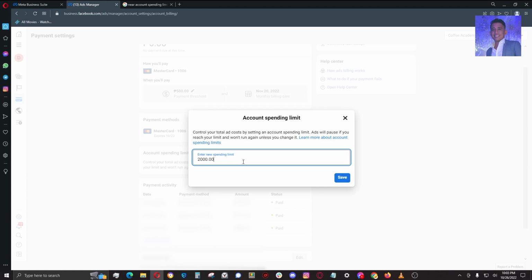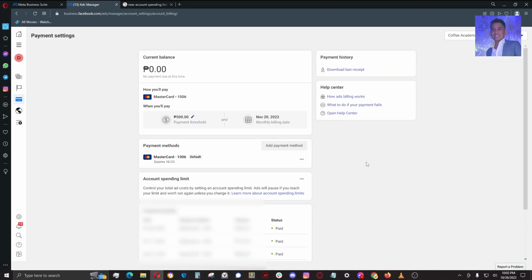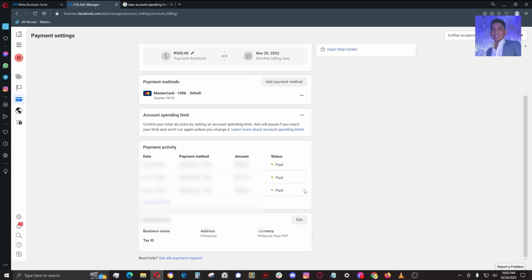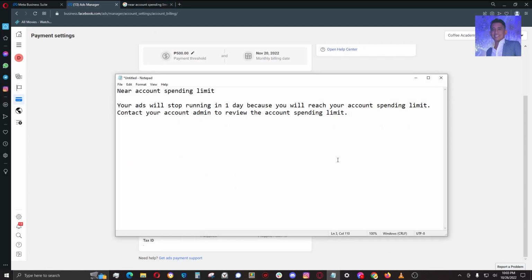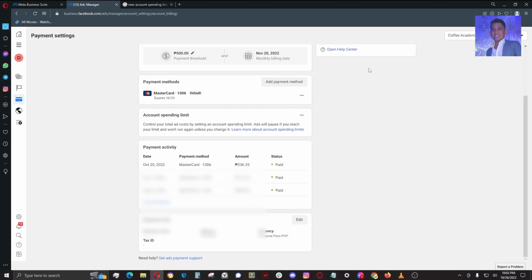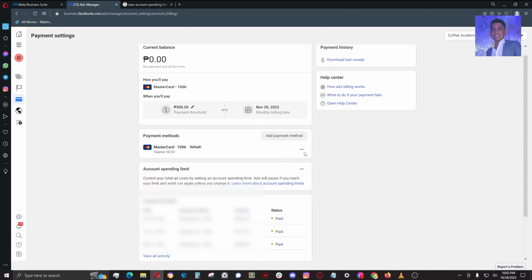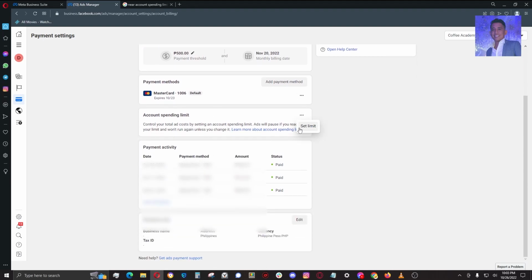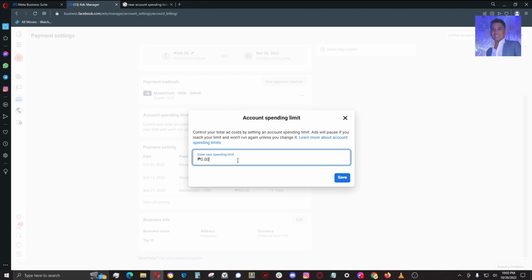But with us, we are monitoring our ads every day, so there's really no need to set a limit to avoid this kind of error. Some say that it will also affect your ads performance, so we don't really put limits there, especially when you've hit some winning products or your ads are doing well and making good money. That's why we don't advise having this. But that's how you do it. Once you have a limit, simply increase it and then you're good to go.